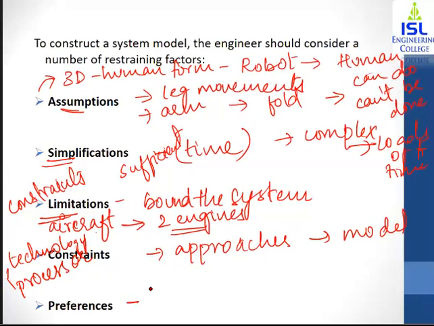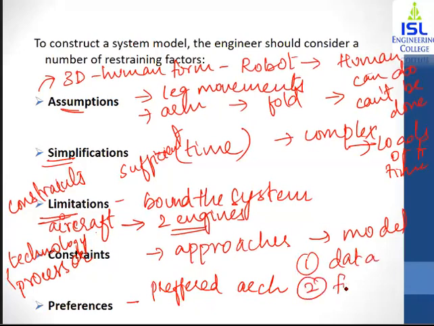The last one is preferences. Preferences indicates what is the preferred architecture. Whenever you're designing software, in the previous unit, we identified what is the data that will be used, what are the different functions that are going to be used for developing the software, and the different technology. Which is the best, what is the preferred architecture, everything is being decided. All of this is decided to avoid any conflicts between the end users and the developers. At the end, customer satisfaction needs to be predicted, whatever approach you're following. So this is the system modeling.